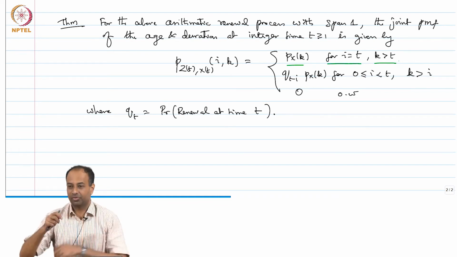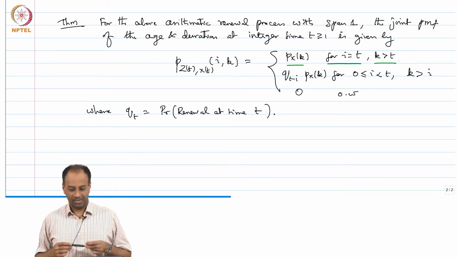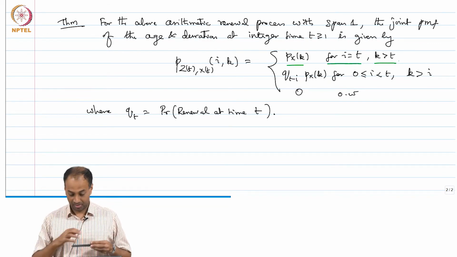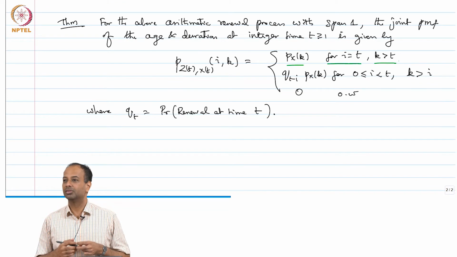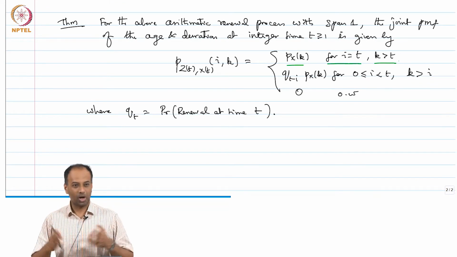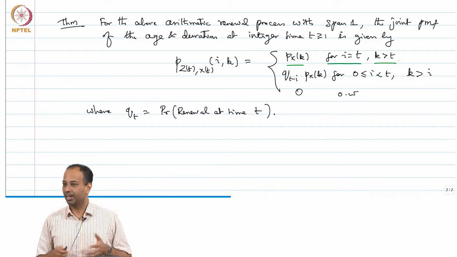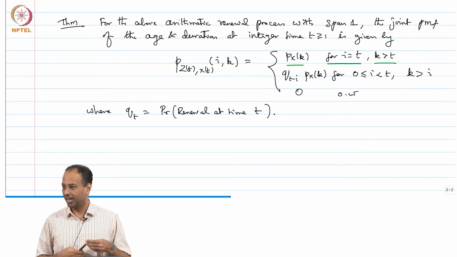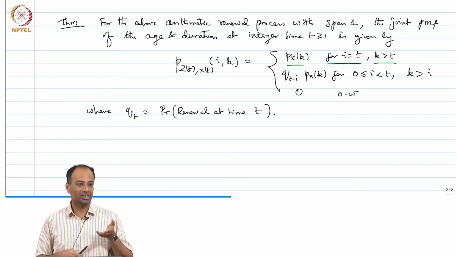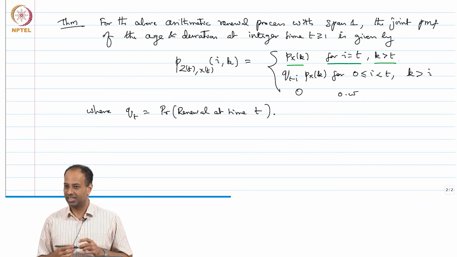Now, if there has been no renewal so far, then what is the probability that my duration is equal to k? It is the probability that the first renewal occurs at k, for which the answer is P_X(k), correct. Suppose there have been no renewals, the probability that my renewal will occur at k, my duration is k, is the same as P_X(k), the value that the first renewal instance takes value k. So, the first part of this is fairly easy to see.